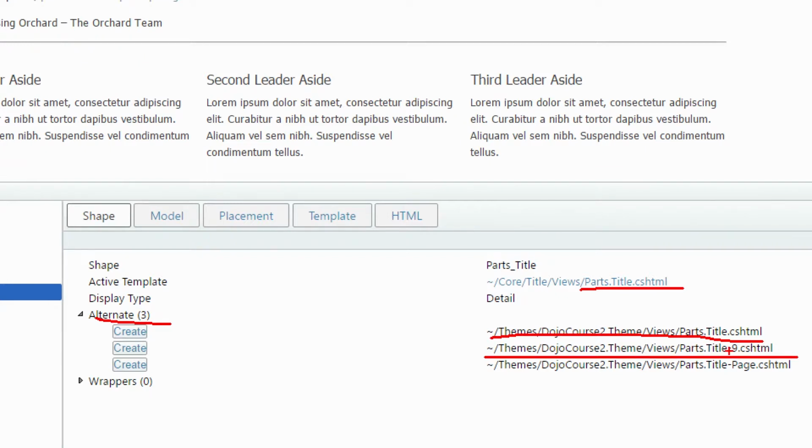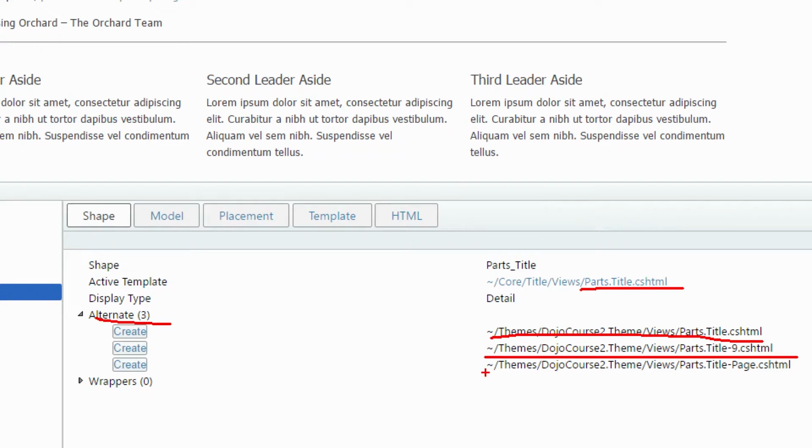But there's also more, because, for example, there is this Parts.Title-9.cshtml. What's that -9 here? That's actually the content item ID. By using this first override, we can override how all of the title parts are displayed. By using the second file name, we can override just the title part of this specific content item.